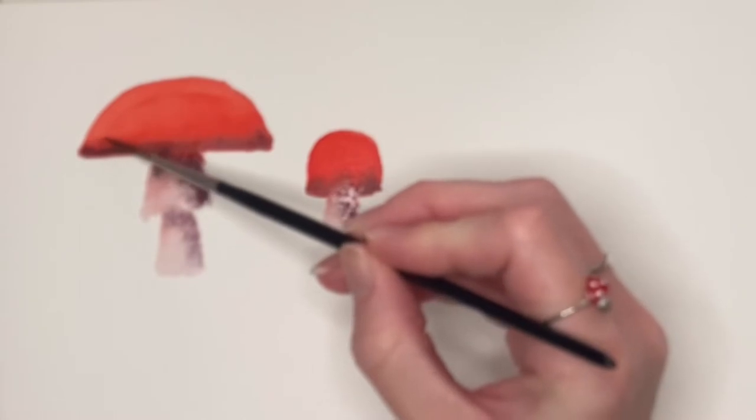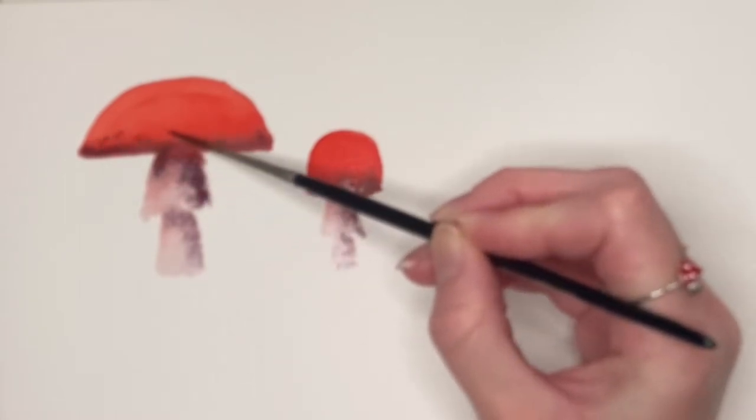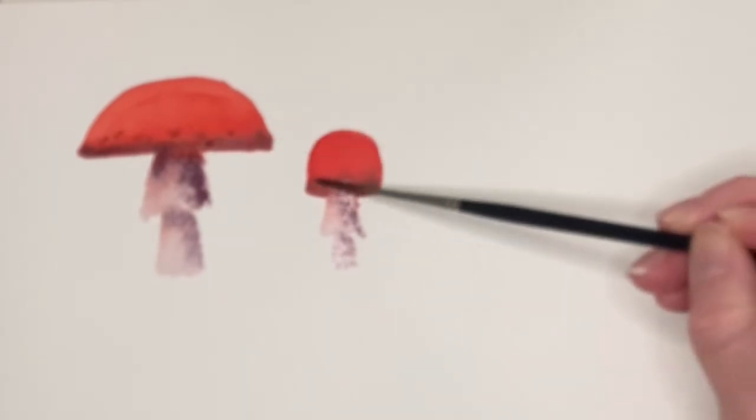Using my rigger brush, I'm adding some of those purple shadow tones to the cap of the mushroom, and these are going to be shadows to some of the white dots that I'm going to add on with white gouache later.